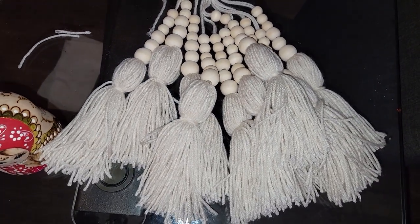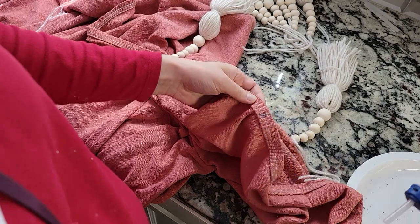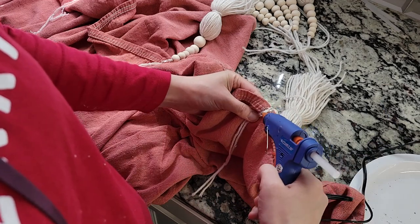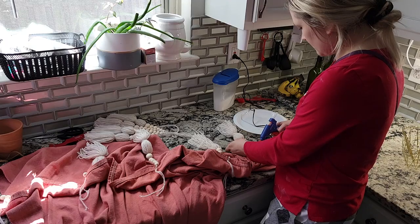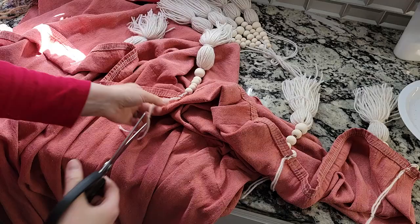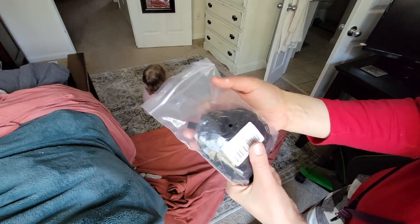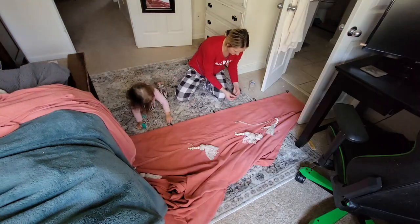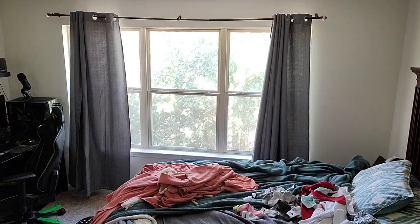Okay, so we're gonna spread it evenly on our curtains and glue it to them. In the meanwhile, our curtains are now done, washed, and dried. I got these rings from Amazon, 40 of them for, I think, about $8. These are great. When it comes to this color, I actually love this color. I thought that I needed some pop of color in this bedroom, and I decided to just go with something orange, a little bit of red.